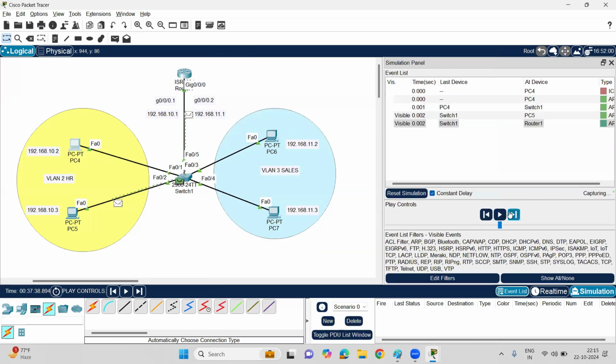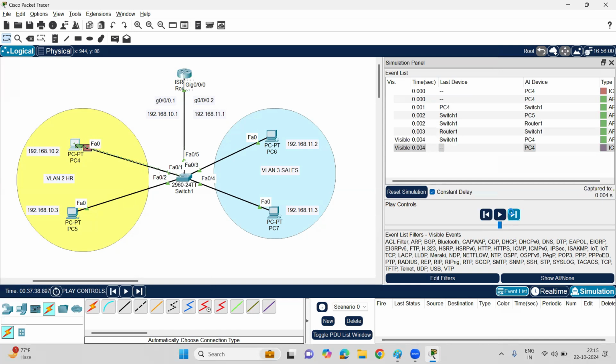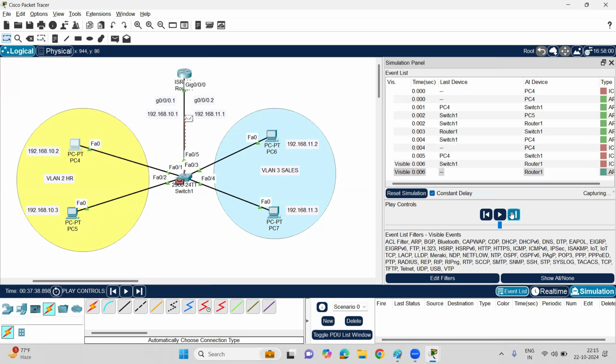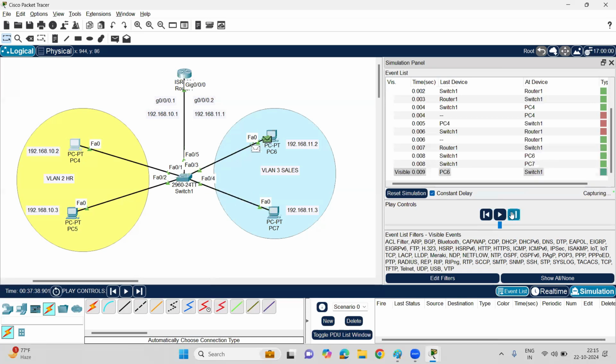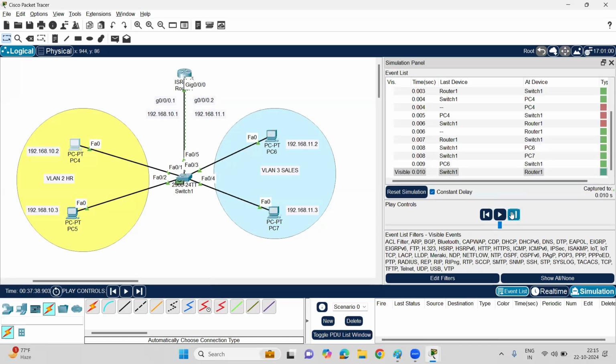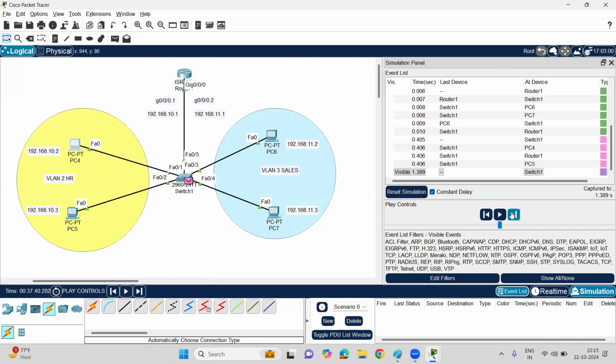The switch will forward it to the same department and also to the gateway. Now it will get back with the MAC address of the gateway. Now the ICMP packet will be forwarded to the gateway, and we got the destination gateway. Now the next ICMP packet will be generated soon.